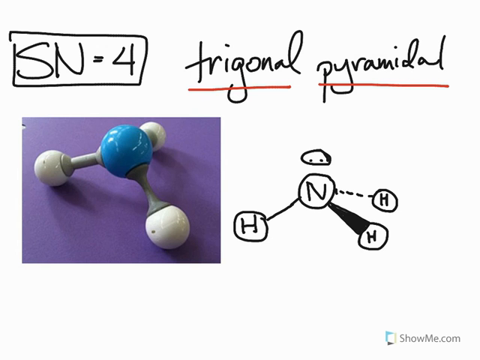So here's an image of what I was trying to represent. As you can see, we'll treat the nitrogen as this atom that you see right here. This would be the hydrogen that's actually in the plane of the board or in the plane of the whiteboard that you see, the virtual whiteboard. This hydrogen would be the one that's coming out towards me right here. And then this hydrogen would be the one that's going into the back, the one that's got the wedges. So that's our trigonal pyramidal structure.